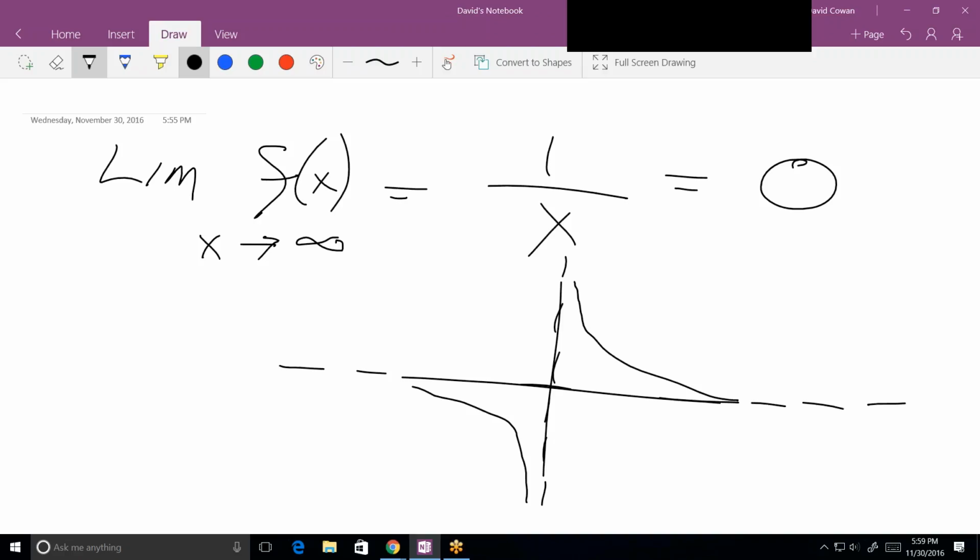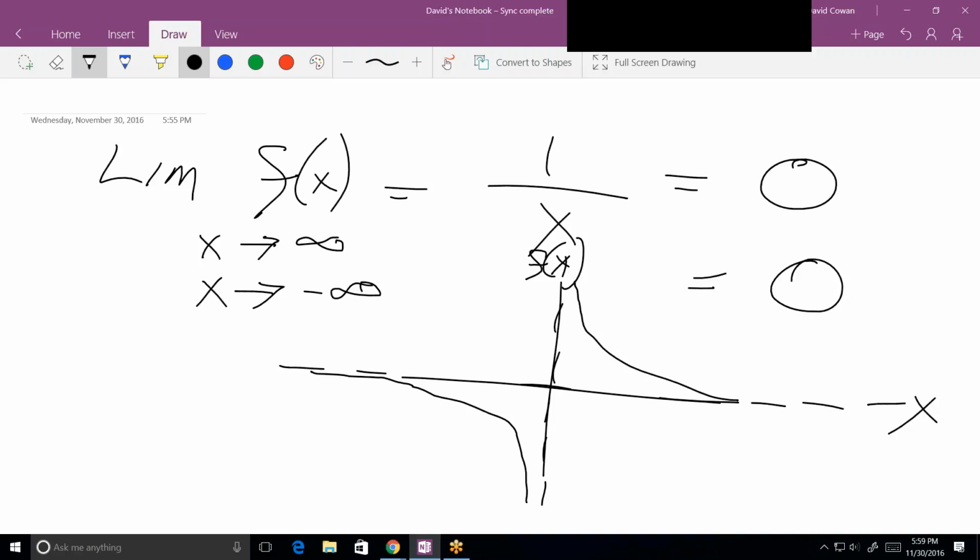So as x goes to negative infinity, what would y go to, or f of x? Look at the negative curve. This is the f of x axis, and this is the x axis. So what happens as x goes to negative infinity? Then y goes to negative. No, y is approaching 0. Oh. So that limit is also 0. That's what end behavior is.